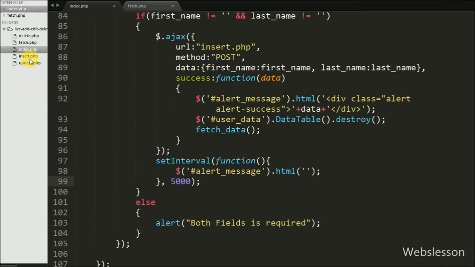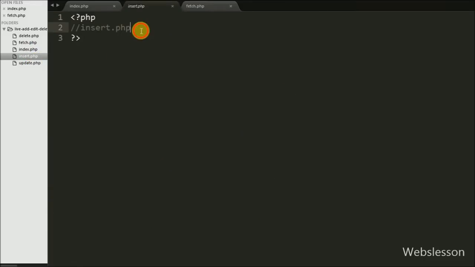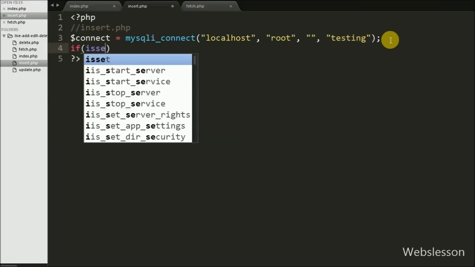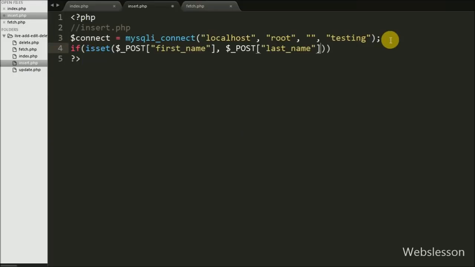Now we move to write the insert data code in insert.php. Here we first make the database connection by passing the necessary details. After this we write an if statement, and under the condition we write the isset function with $_POST first name variable and $_POST last name variable.